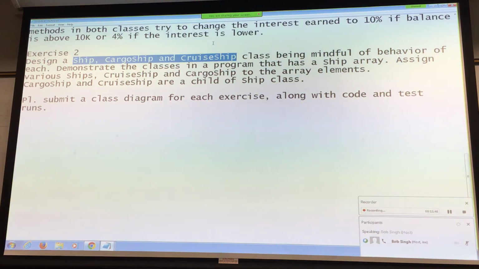So maybe not yet. So you try and get as creative as you want to get with your ship class. I would recommend don't go overboard. 3 to 5 properties, just leave it at that, right? Then you have cargo ship. What are some attributes of cargo ship that are unique compared to ship?